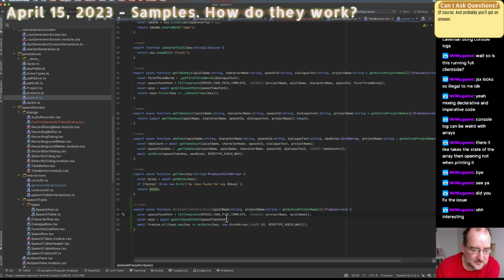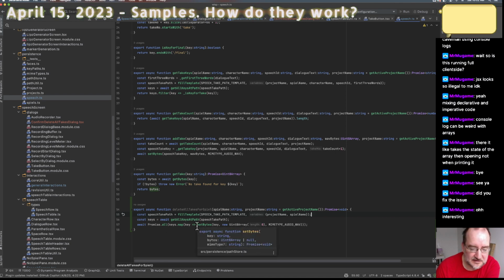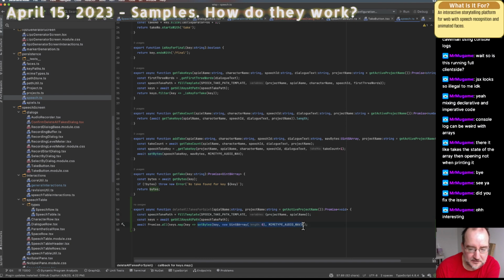This is pretty good. Just get all the keys at that path. This promise all is not bad, but it doesn't actually delete the entries. It just sets the bytes of each to an empty array. It's a pretty good guess, but it's wrong.